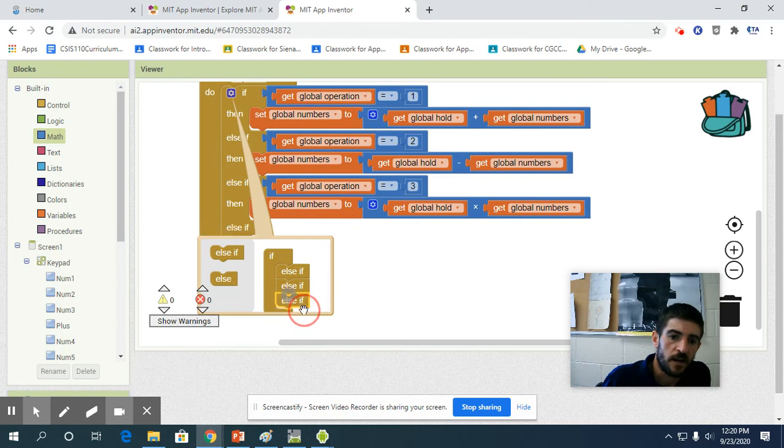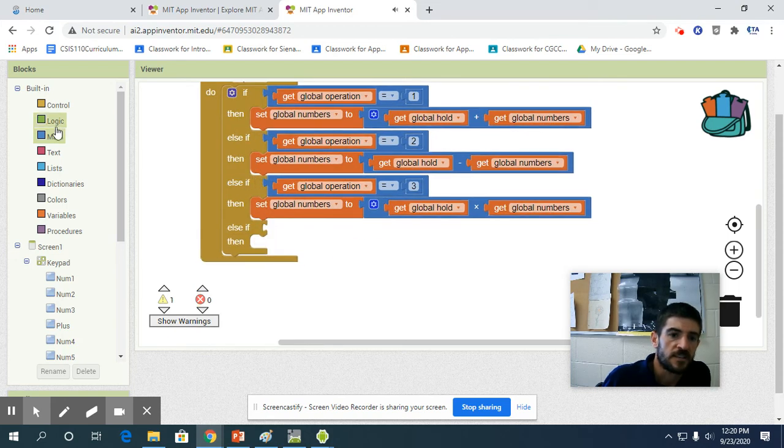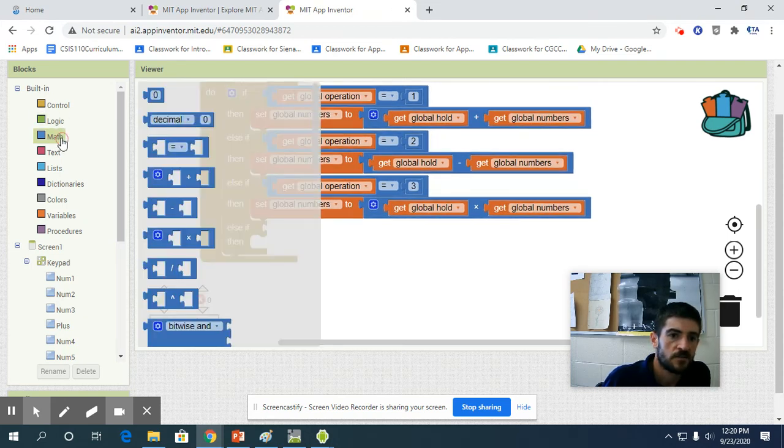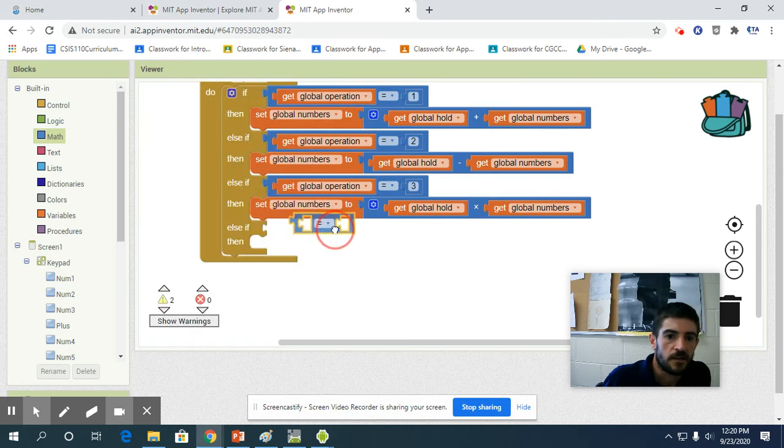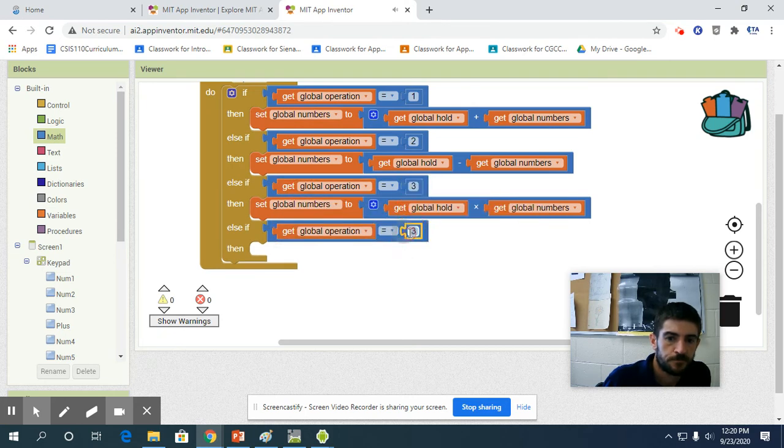We can do another else if, and we can say, all right, let's get our equal sign. If the global operation equals 4, we can do that. And then we can change set numbers to a division block.